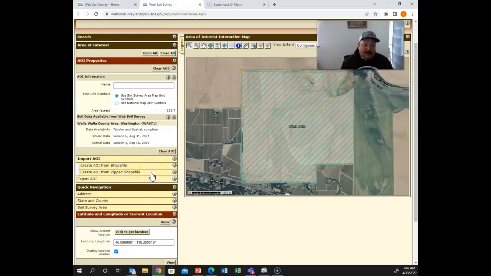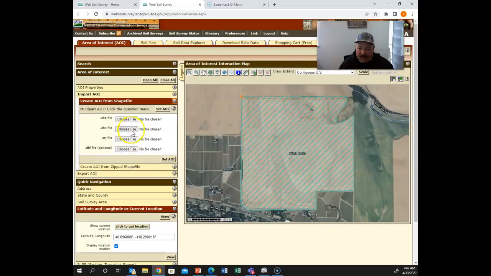What that is doing is, for example, if you had been out with your combine and harvested the wheat off of this, that combine now is going to have the yield data attached to what it did in that field. I am now able to bring that data back and drop it in there. And it's just going to ask you to choose a file, and then you're going to have to go through all the typical steps of where's that file coming from, and have you got it on a zip drive, or is it out in the cloud somewhere, whatever the case may be. I can drop that data inside of there.